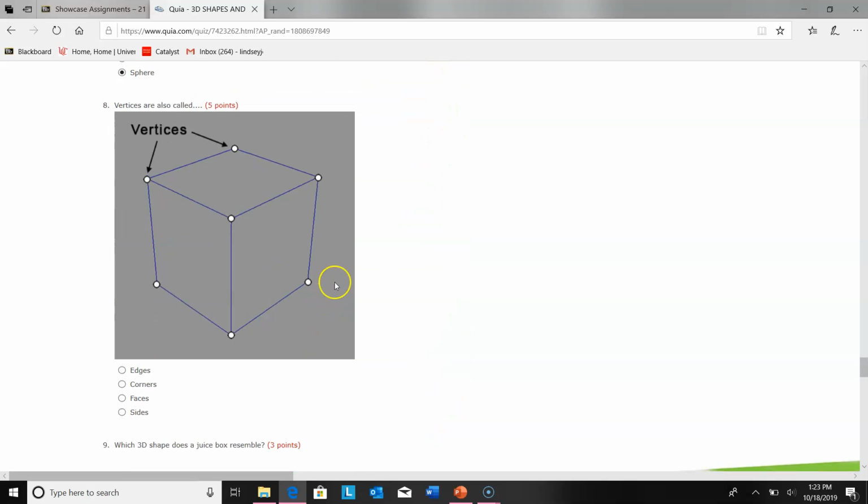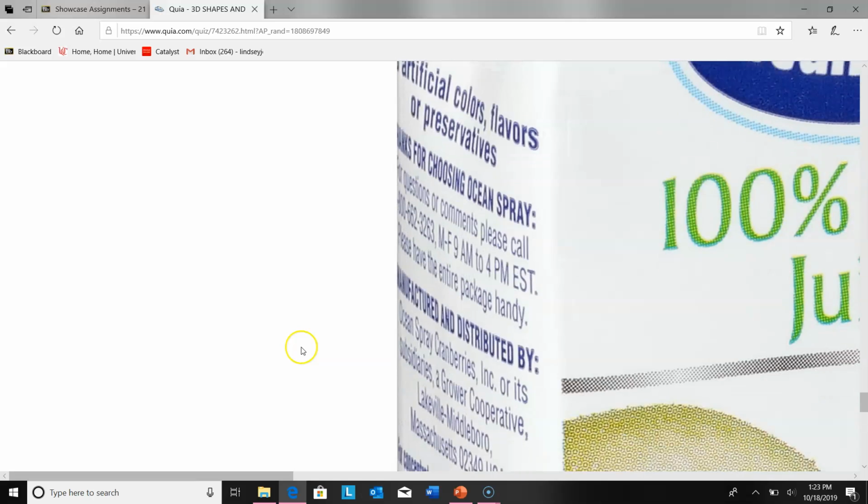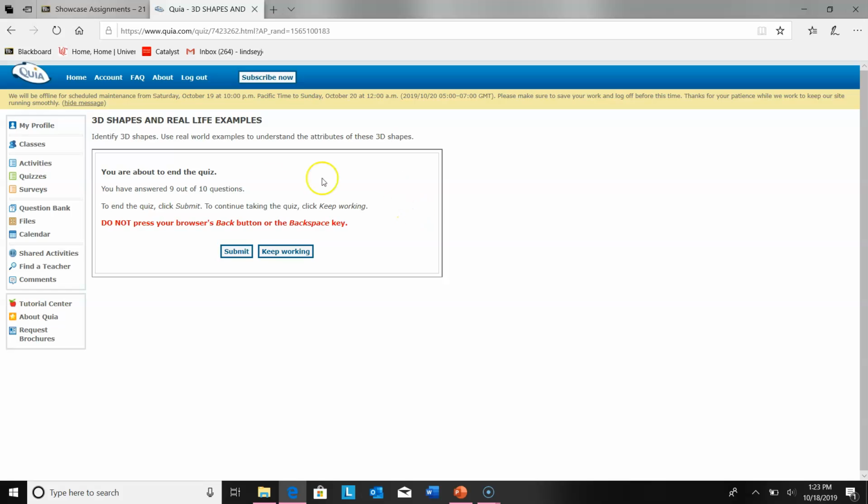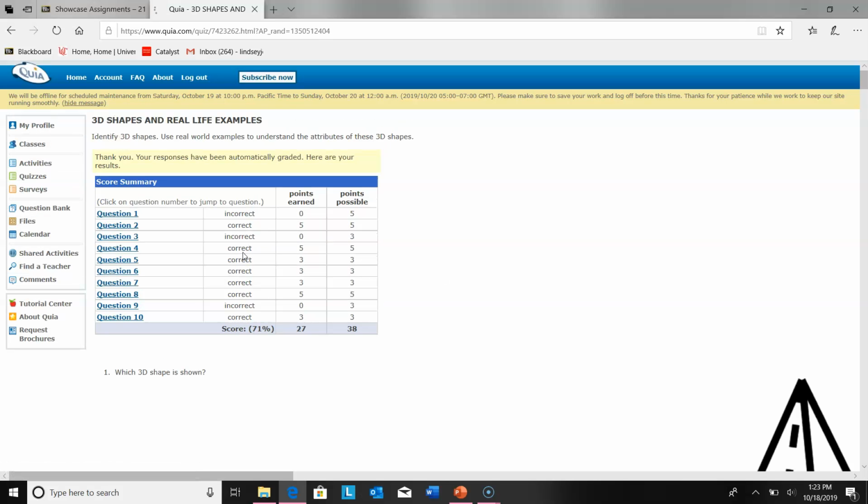But it is really cool because students get to obviously have visuals to help them answer the questions. So if they don't know, they kind of get some guidance through pictures. Okay. So we took all of the questions and we're going to hit submit.